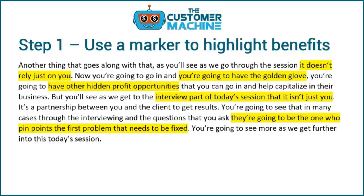Because selling is transferring your enthusiasm, and copywriting is really selling in print. So what you're really trying to do is capture the feeling that's going to make people want to buy. And if you aren't having those feelings as you're gathering the benefits and gathering the text, then you don't really have anything to transfer. So you need to be in a good mood. You need to be looking forward to doing this. You need to be enjoying going through the benefits. If it feels like drudgery, then go out and take a walk, slap yourself in the face, go splash some water on your face, go get something to eat, come back and make it fun.